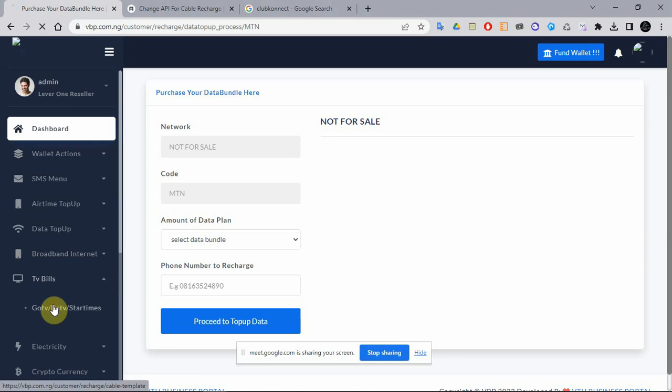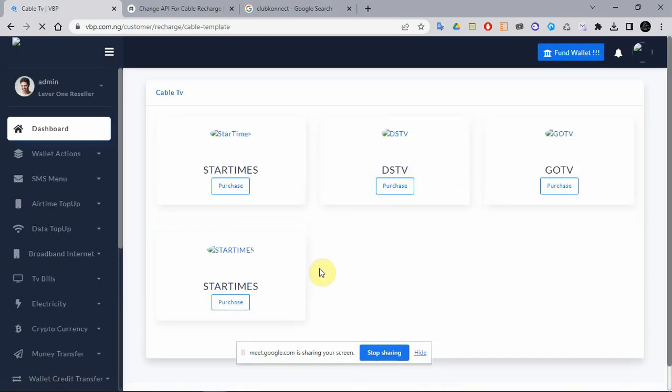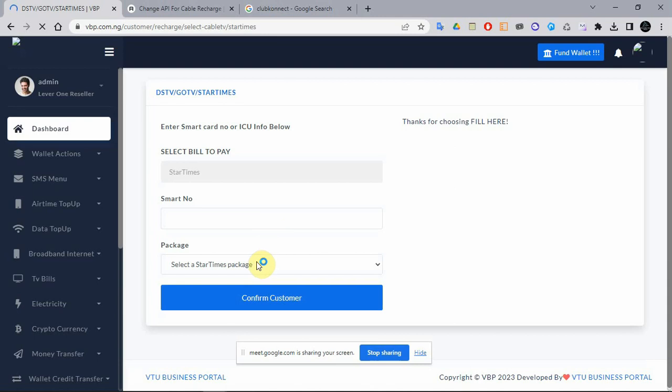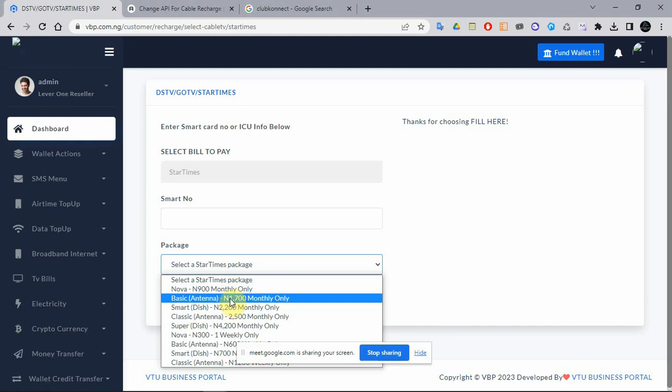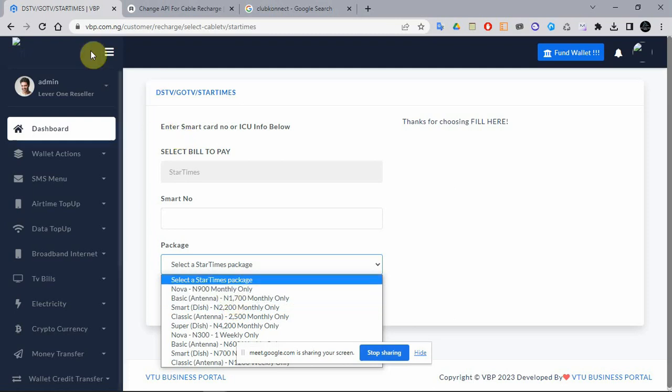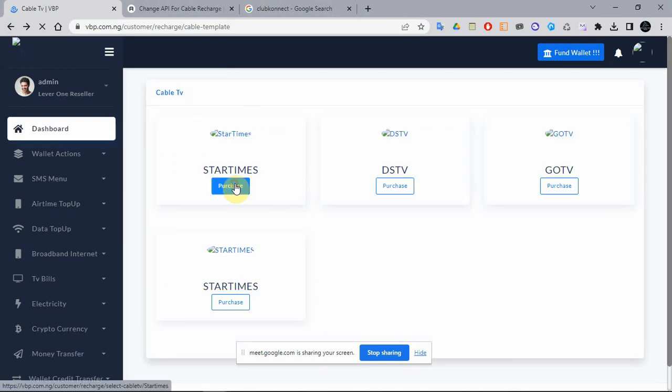TV bills, okay. Oh, we have some of them already. How do I know which one I've created now? I'm assuming it's this one. Okay, good. So we have this one. Somebody has modified this one. I think I clicked the other one instead of this first one. So let me go back and click the first one.